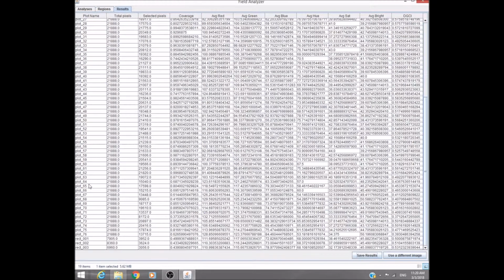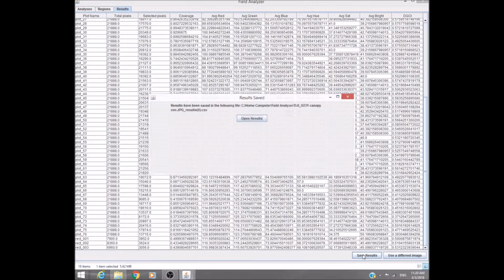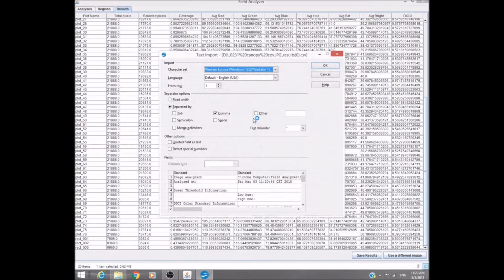And looking at the results page, it'll have those rectangle individual selections down at the bottom there. The next step is just saving your results. You press save. It will save these files in whatever subdirectory you were looking at as a CSV file that can then be opened in a spreadsheet.